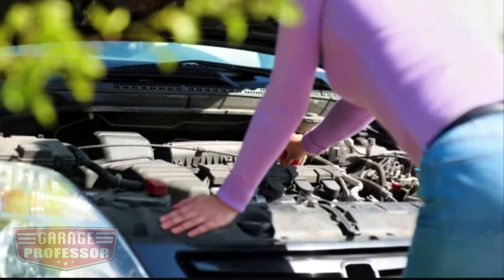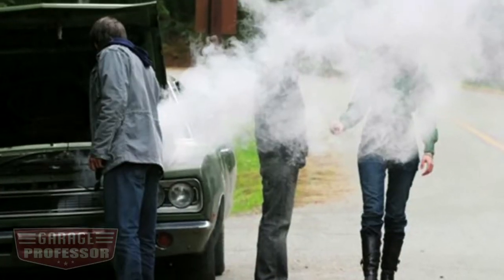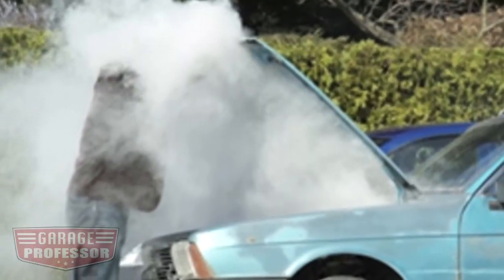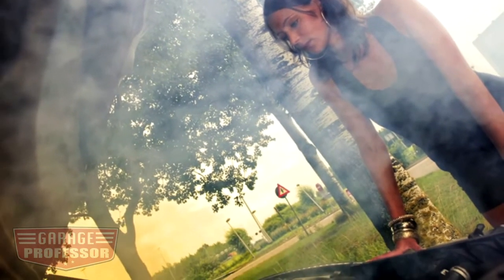Who do you know that gives a damn about their cooling system until it breaks down and costs them money? How about trying something a bit more down to earth to keep your engine cool, like a cooling system additive?